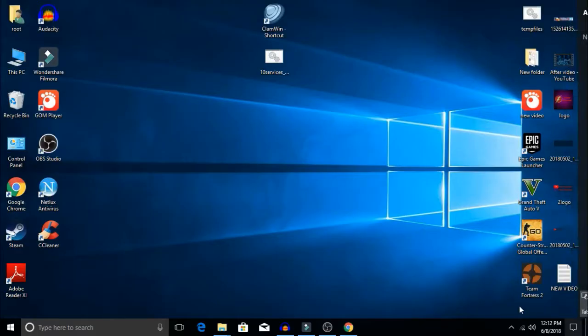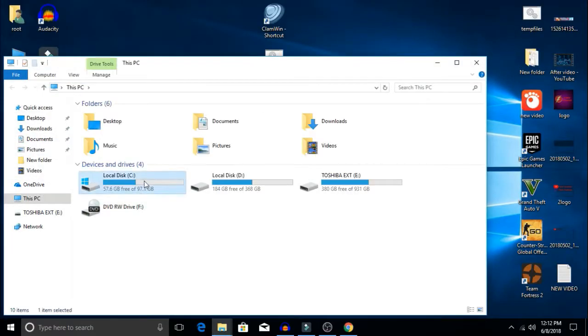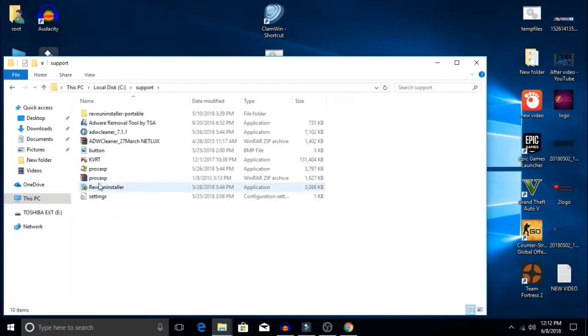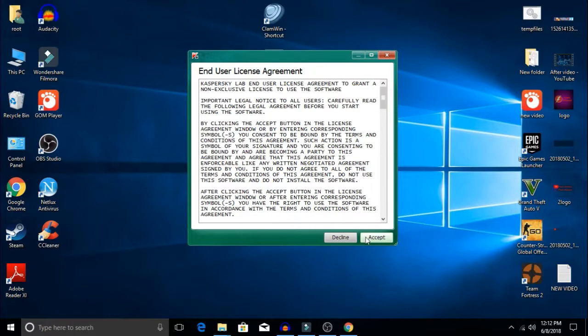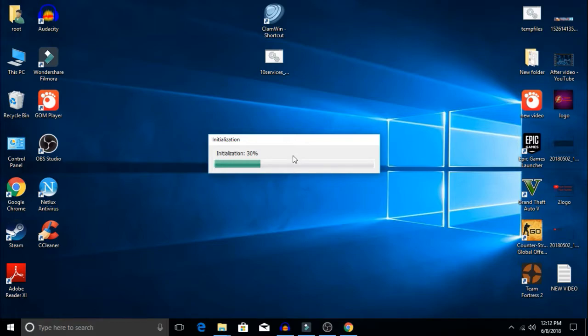So you need to restart your PC in safe mode and I'll show you how it looks. After initializing, you need to accept the license agreement.